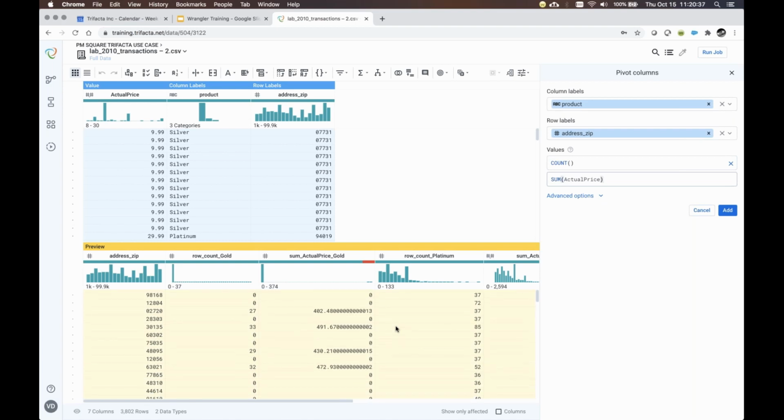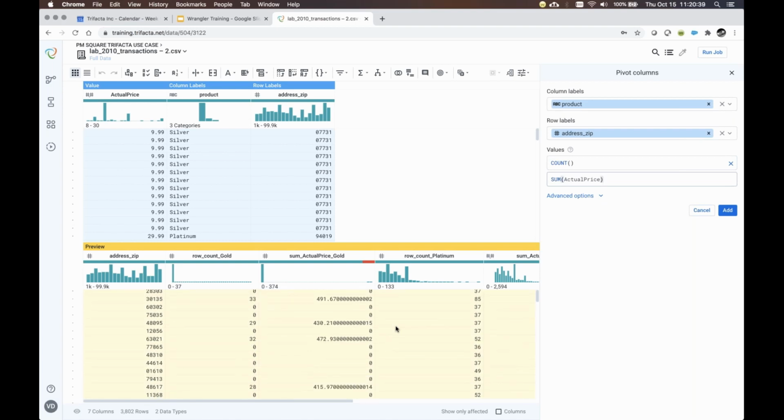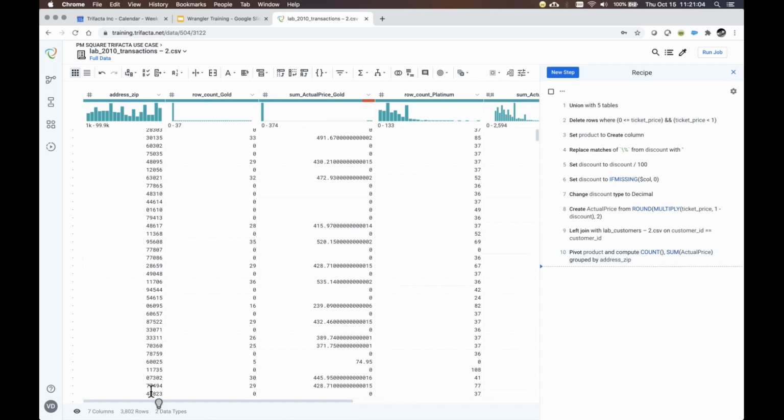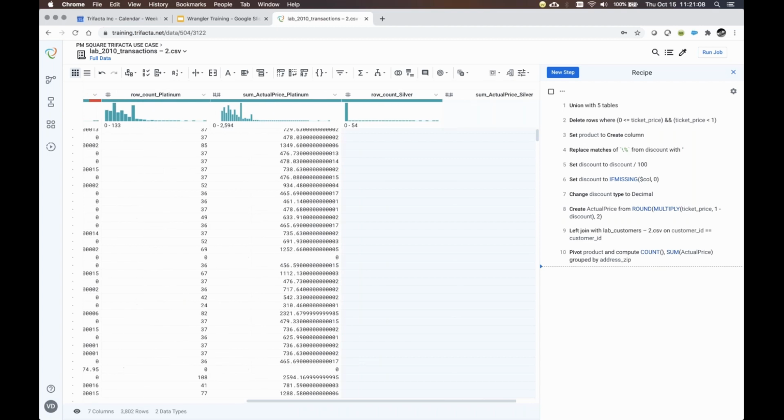So now this is in a closer format to what I might send up to some kind of reporting or dashboarding tool, because it's a nice aggregate view, and it's very easy to put this into like a bar chart or like some trend lines or something like that. Especially if I start doing this over time. So this is all I need to do to set up that pivot, and I would simply say add. Okay. I'm going to do add. There we go. And notice now I'm down to about 3,800 rows, and I've got that final view.